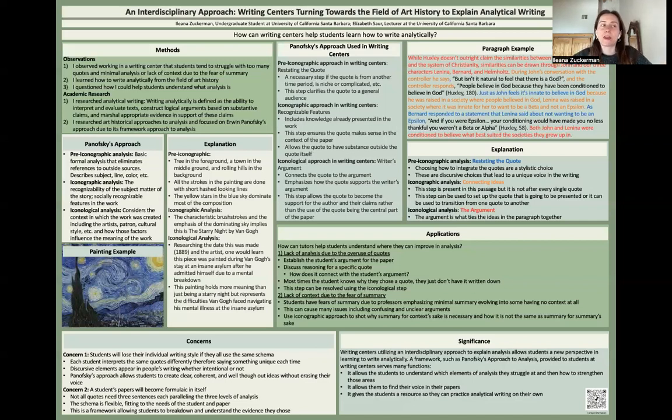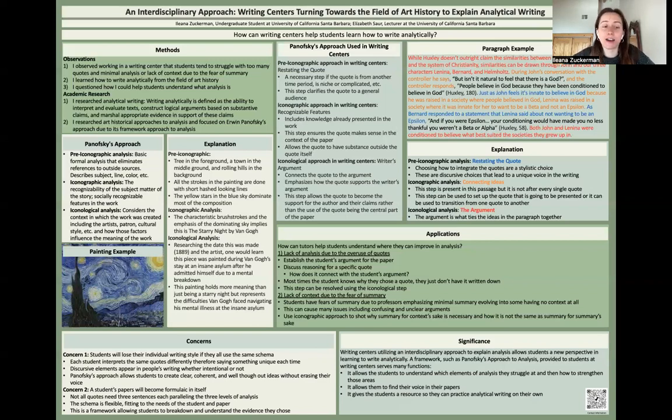So this comes from a fear of students. A lot of professors tell students not to do summary for summary's sake. And so a lot of students take this as don't write any context. It's important to point out to students how summary for summary's sake is different than summaries for context sake. You need the context to be able to keep your arguments and your ideas clear in your paper. If I don't know who's saying the quote, then I'm going to be confused as to why that is significant, even if the analysis is relatively good.